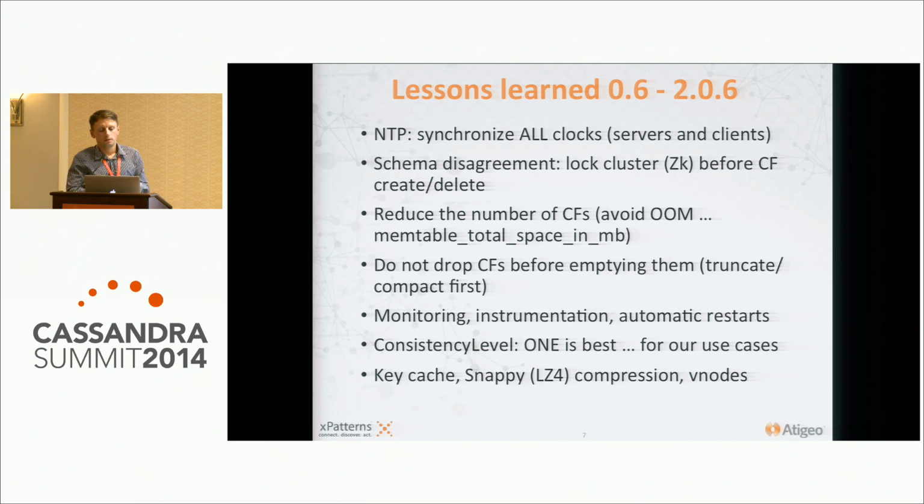So what we learned is that before we create or delete any column family, we create a lock in Zookeeper so that there's only one of these operations performed at any point in time. And before we create or delete, we also synchronize. We use something equivalent to nodetool reset local schema that's going to go to every node and make sure that it synchronizes the schema before we make further schema changes on that particular node.